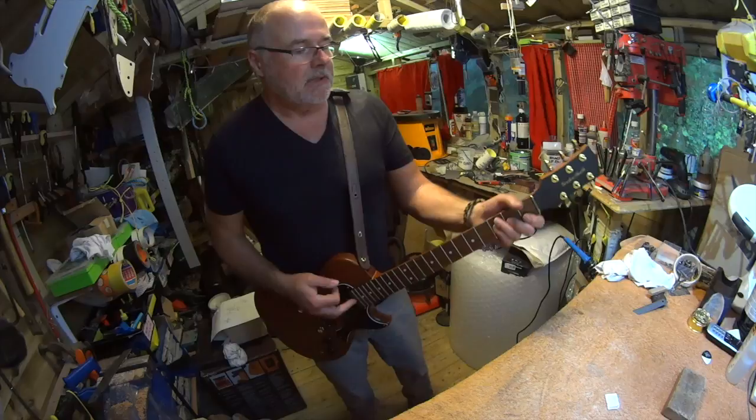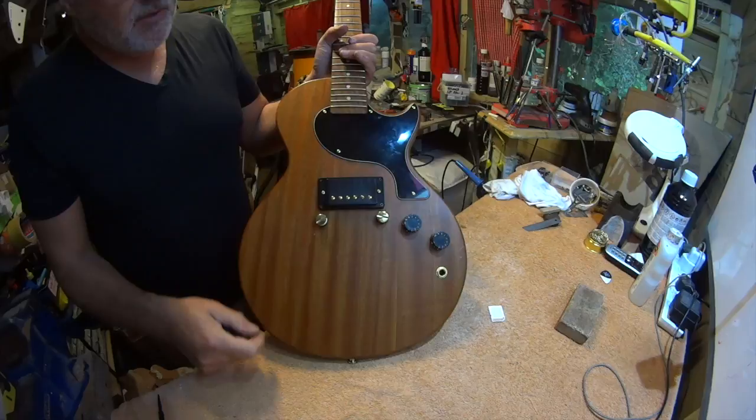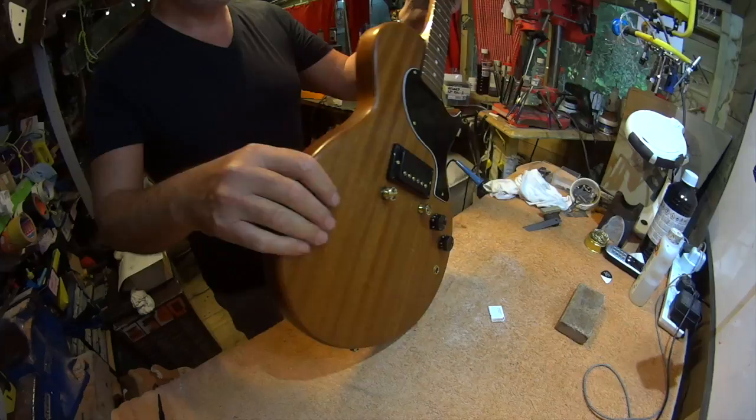Yeah, but the reason it's in is James took it in part exchange, or swapped it out, traded it out for something. What did he trade? He traded the PRS, the lagoon blue coloured PRS thing. Very nice. We've seen it through here previously. But anyway, this is in because there's an issue with the bridge. Can't get the action down.